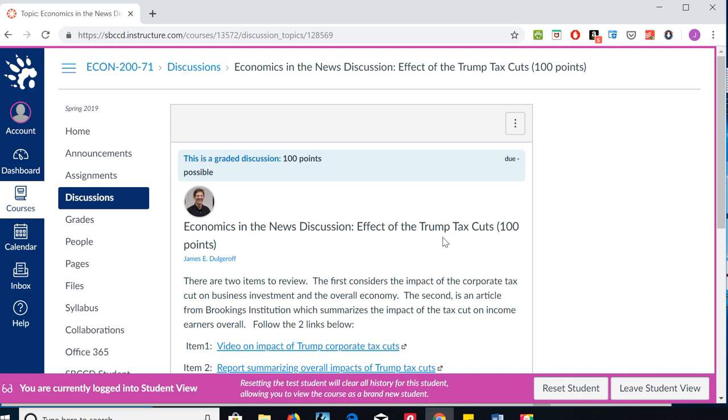I figure, hey, it might take you a week to figure out that there's an economics in the news discussion, even though it's in the syllabus, right? Here it is. And again, with regard to that first one that we did, since I rolled it out in a confusing manner, I'm going to use that for extra credit, right? So even though you've got 93% at the end of all the points, I'm going to give you a 3% bump, just a gift from me to you. If you've got 89%, it's going to give you a 3% bump and put you over the line. But then again, there's a lot of weight on this last assignment, right?